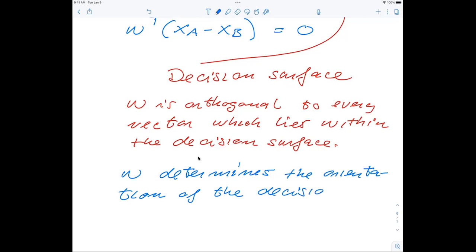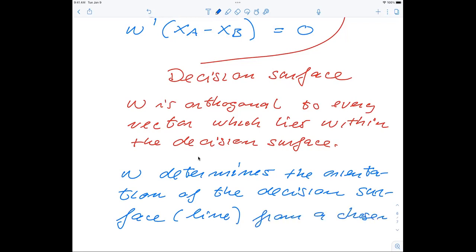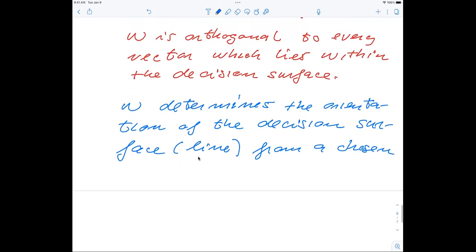In our case, this is just a line, the decision surface, from a chosen origo. Reference or origo.